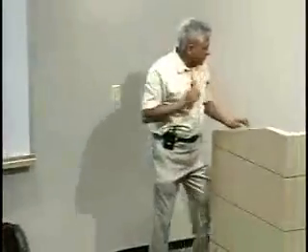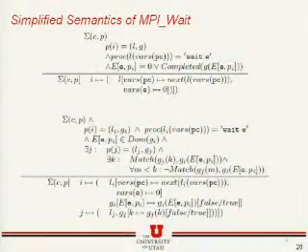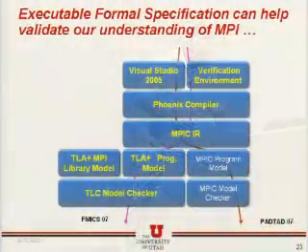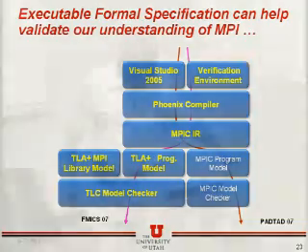But the proof itself was not done with this model. No, we haven't reached there yet. We did the commutativity proof only with respect to a simpler view of the transition system. So in that sense, our dynamic partial order reduction is still suspect, but we are slowly making progress in terms of what we are able to do. So this is the semantics, and we did build an executable environment. I have demoed it in the past, but I may not be able to. Maybe I can try later.